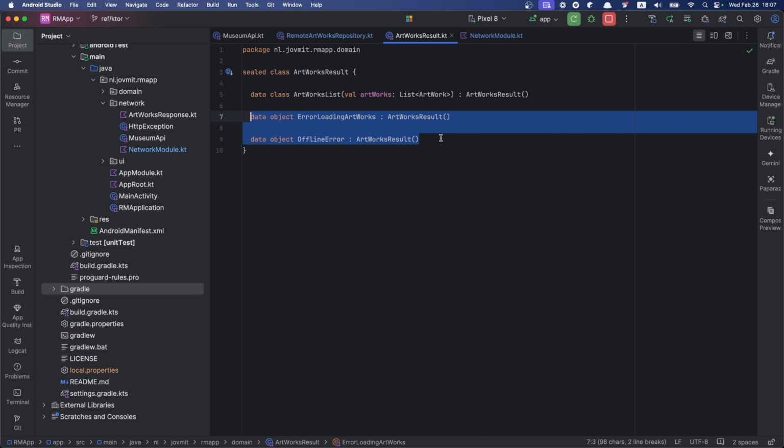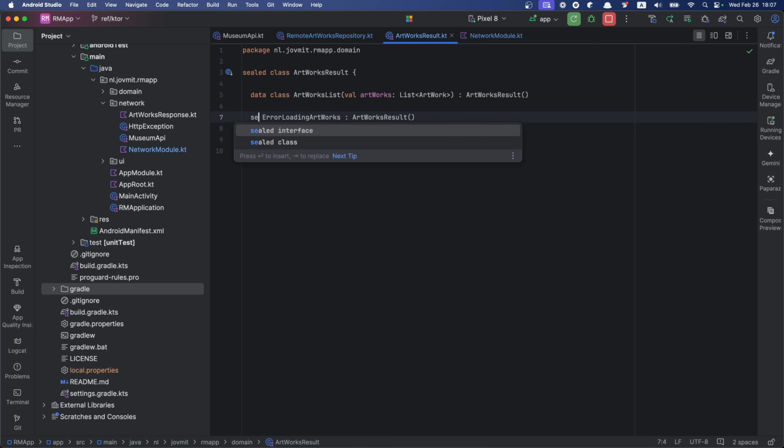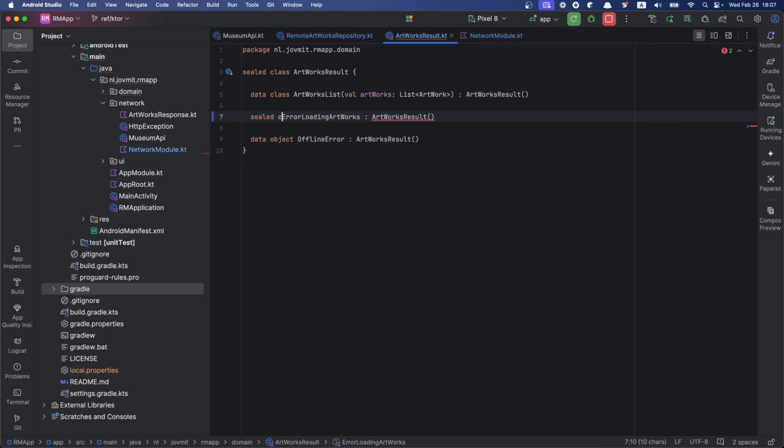Now it depends how granular you want to go with the errors. If you want to represent different backend errors, like credentials invalid, bad request or whatever, you can go deeper with this sealed type. You can create this as a sealed class that will also be a subtype of this.